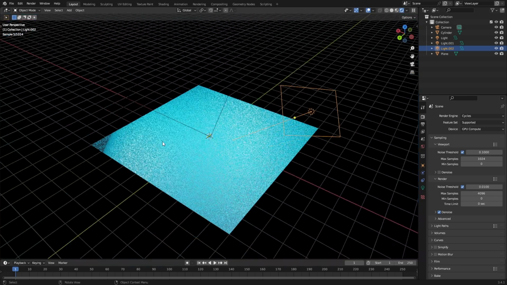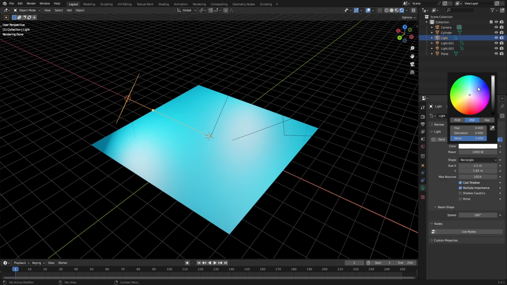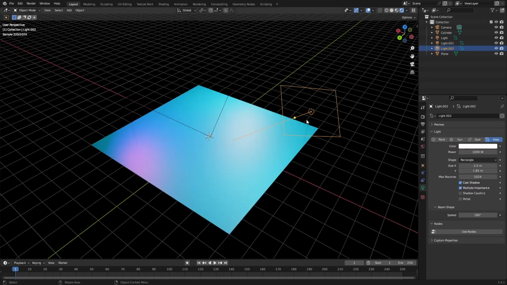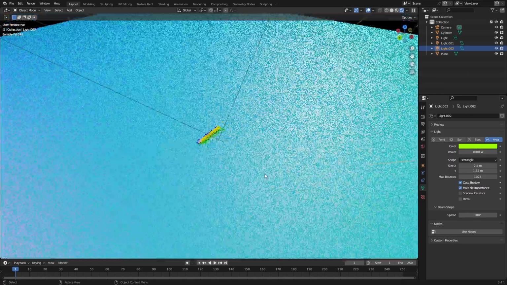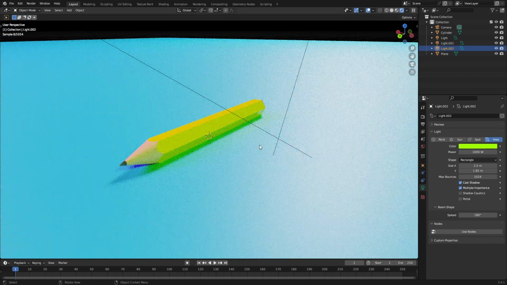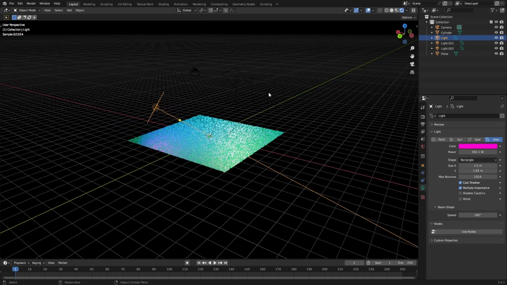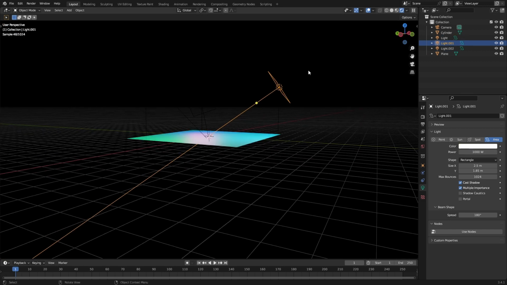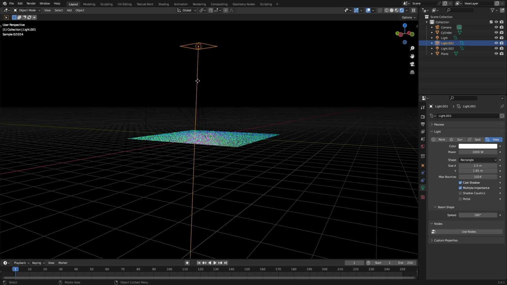I'm now going to start tweaking the brightness and colour of all these lights. So you can click on one of these lights, maybe change it to a more purplish tone, and take this one and maybe change it to a more yellowish tone. And we can see that adds a bit of dynamic lighting to our scene. And I'm just going to turn down the power of these quite a lot. And this final light up here, I'm going to move it right above and looking down at the pencil.